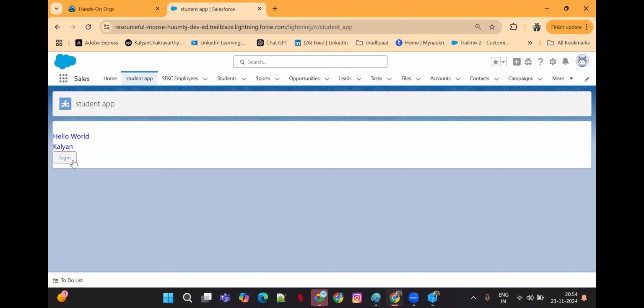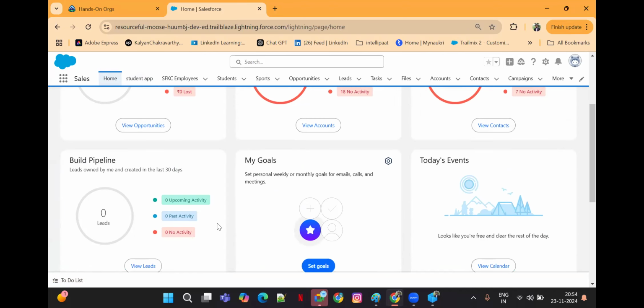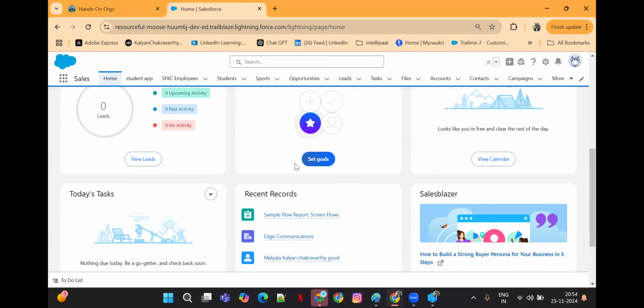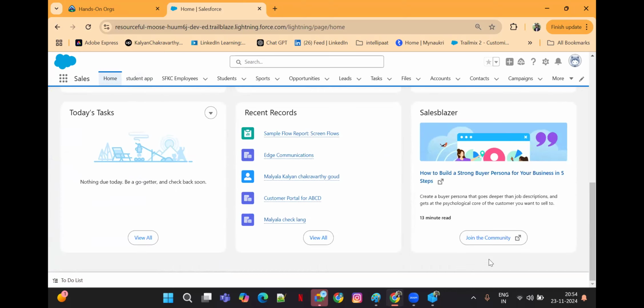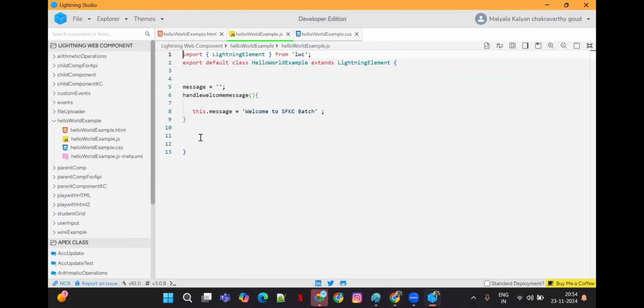We have easier ways also. Not only CSS, we have more standard ways in Salesforce to style our website. See here, there are different buttons. This button you see is completely blue. Like this we have different buttons, different stylings. We have list items. We have multiple things yet to see, but just try to understand the relationship between these three. Clear now?